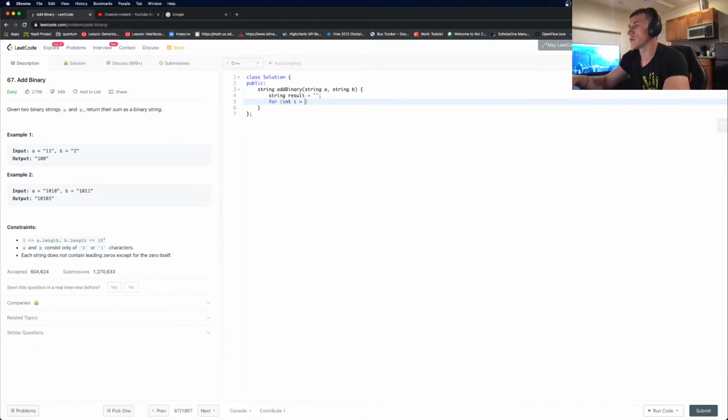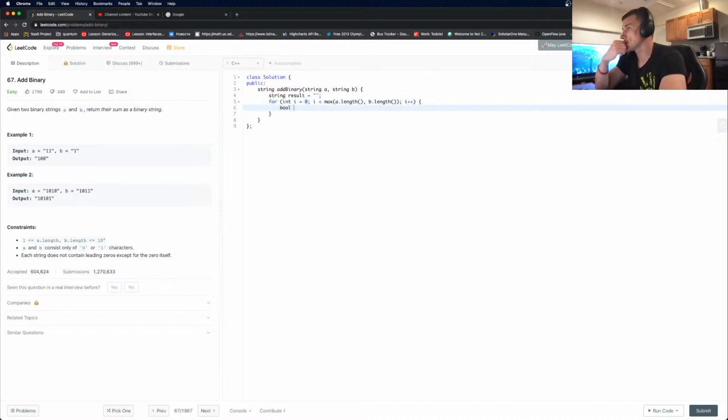Let's say we do it like this. We start with 0, right? We say i is less than the max between A length and B length, i plus plus. So we need a Boolean here that will say next order, false by default.